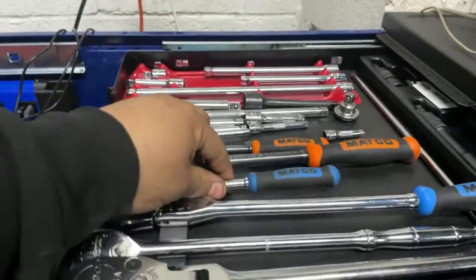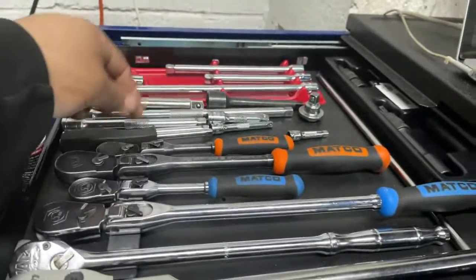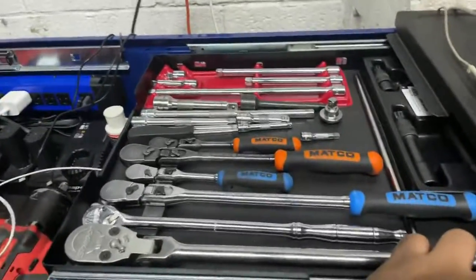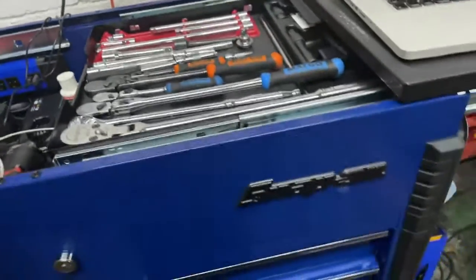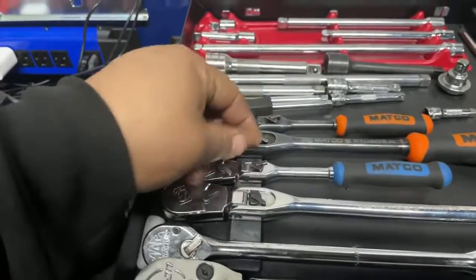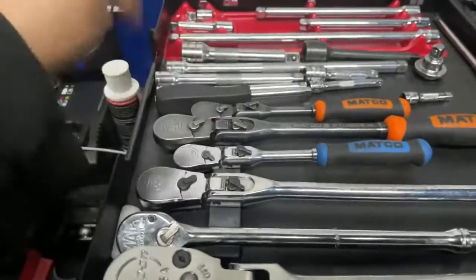I'm waiting on 2 more ratchets, which are the 12-inch length on the blue handle chrome, and the 1/2-inch blue handle locking flex neck from Matco. Also on those, they're just barely coming in little by little. These necks, as long as you oil them well, they lock and open like nothing. There's not a single problem with them. I keep going back and forth. At first it takes you because it's getting used to them, but just keep up with them.